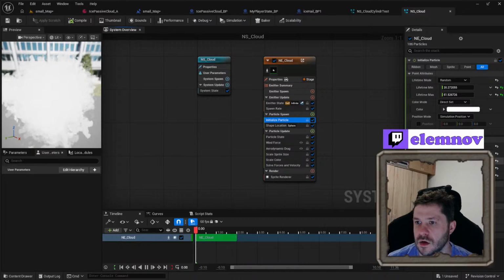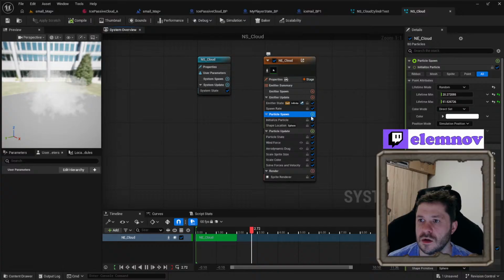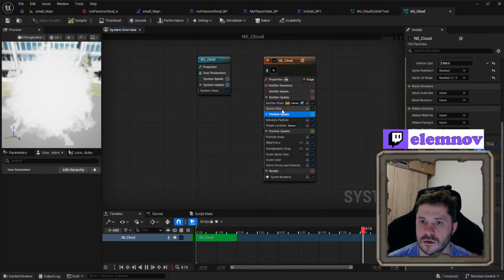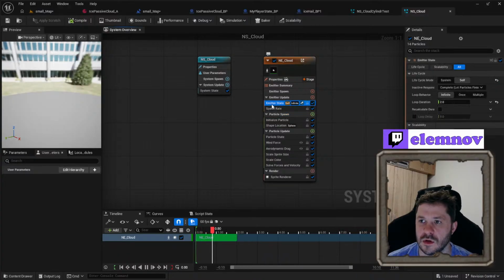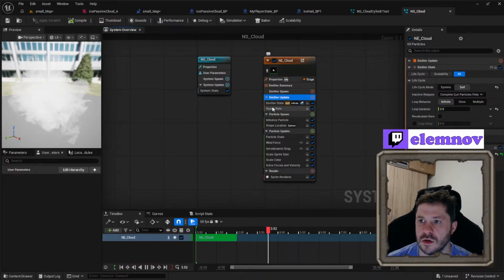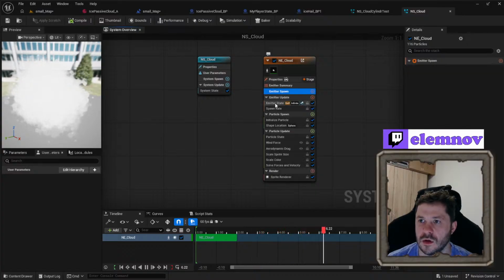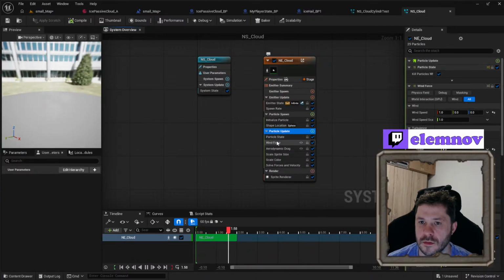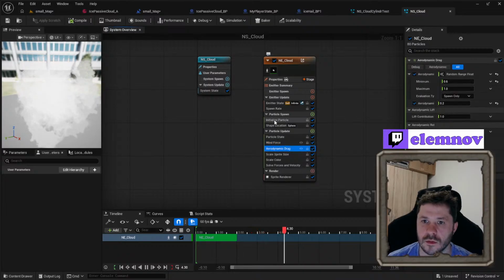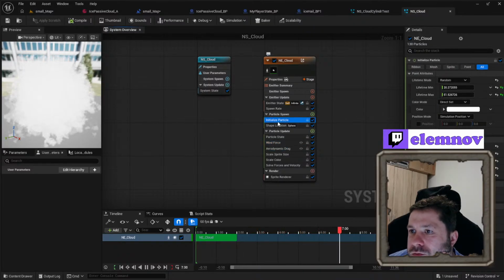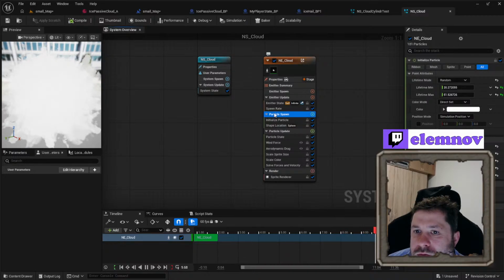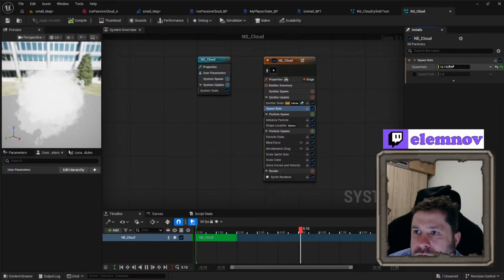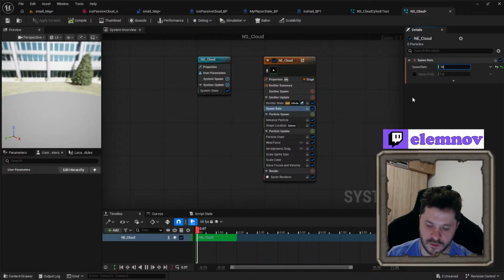This. I think that's the size. Radius. Spawn rate. Maybe spawn rate. What if it's gonna be 10?